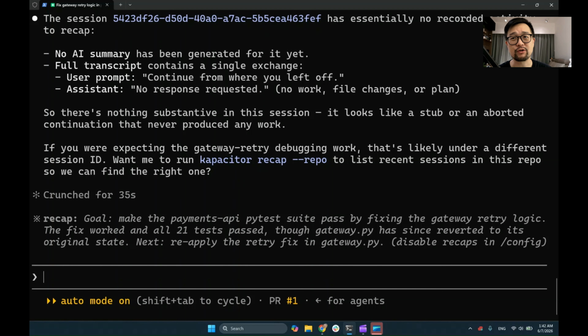Say you've just wrapped up a tricky update, and your team needs to understand what your agent actually did. Right now, that whole session is only available on your machine, and there's no easy way to share it. This is where Capacitor comes in.